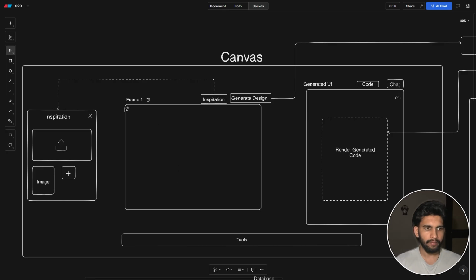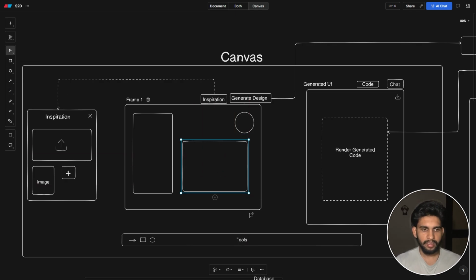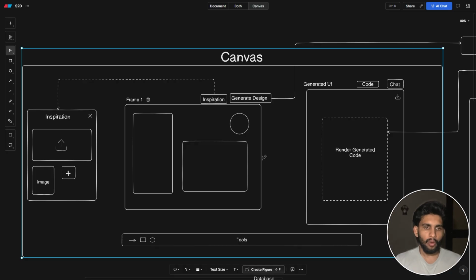The user will have this frame where he can draw these sketches, and we would need to give the user the ability to draw these sketches using some shapes like an arrow, a rectangle, circle, or even text. So the user will be able to draw the sketch using that. So let me just draw a dummy sketch. Yeah, this. So now we have one question.